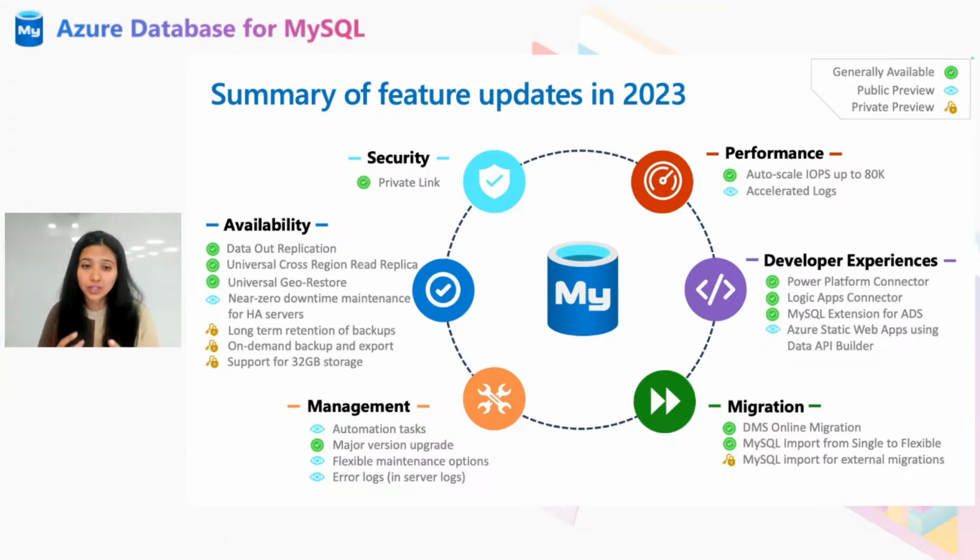And what this MySQL import essentially does is it provides a simple and fast migration path to restore the source server's physical data files to the target server. And MySQL import can migrate up to 1 TB of data in just around 23 minutes. And this is what we tested out in our internal benchmarking. And the same MySQL import CLI is also available for external migrations, but that's currently in private preview.